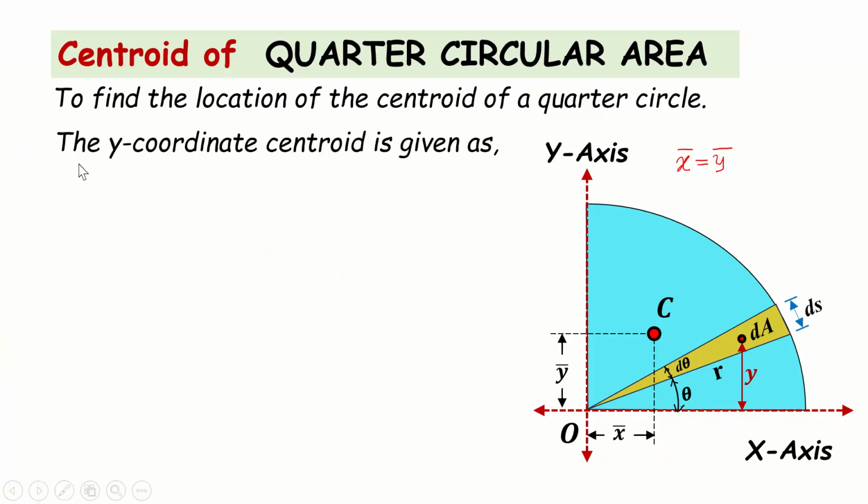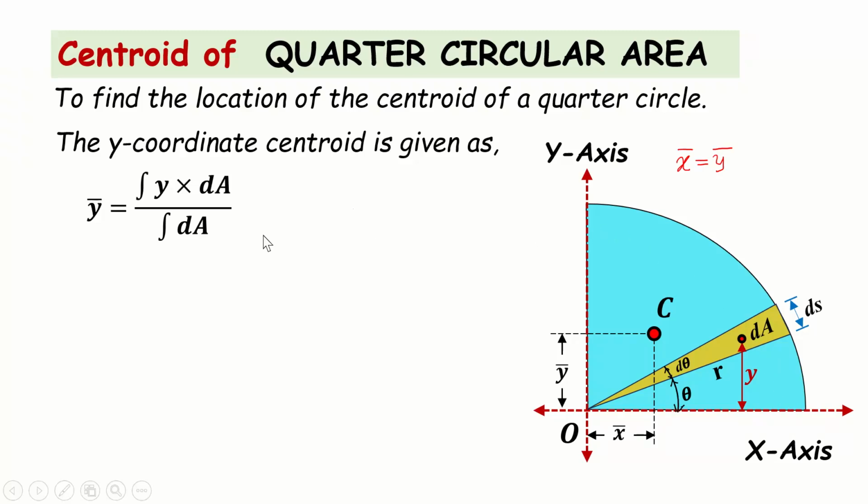So we wanted to find the y coordinate of the centroid of this quarter circle, that is, we wanted to find out this distance. Okay, this distance. So it is given by the expression we already know, friends: y bar equals the integration of y dA, so this y into this dA, and then the integration of that divided by the integration of small area. So like this we are going to consider the sectors throughout the quarter circle.